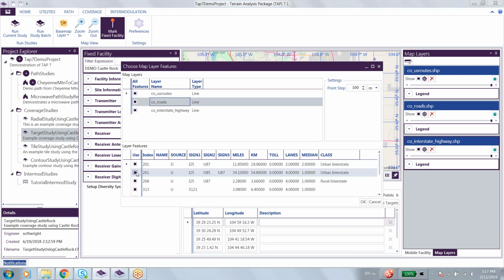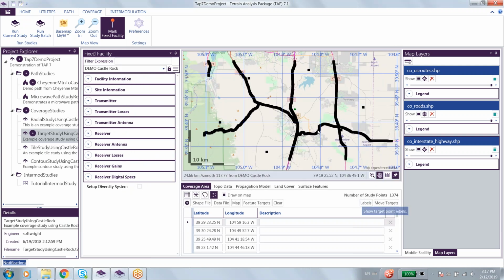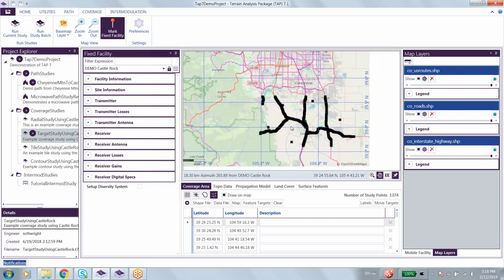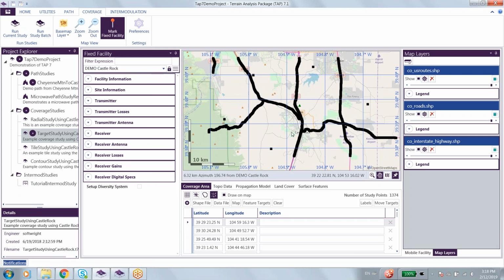So if I go back to Colorado roads, for instance, if I don't want this one or this one, I can deselect it. You set your point step here, so I'll drop a point every, say, 100 meters in this case, along each of these features. Click OK, and now I've got features along here. If I blow this up, you'll see points every 100 meters along the roadways. Very important before you go and do a drive test, for example. Now that's set up, we'll run that. We'll wait and come back in a minute, and I'll run that once I have another study set up.